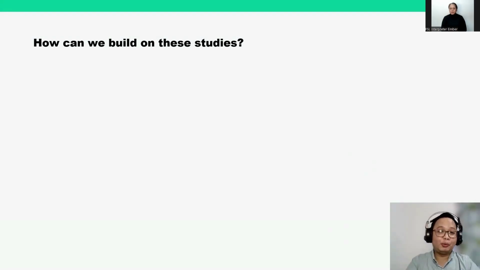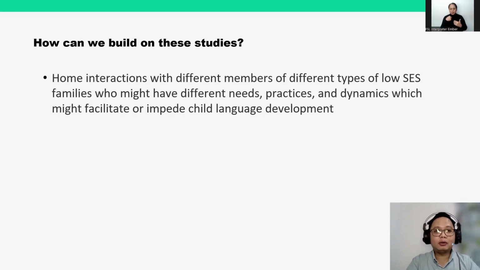Thank you so much, Teacher Jen. At this point, let us now discuss how we can build on these studies. First, we can look at home interactions with different family members instead of only focusing on interactions with mothers, fathers, or other adult caregivers. This is relevant in the Philippine context where households may include extended family members. For example, input of siblings may be supportive of the oral language development of children in the early years. In order to capture this reality among Filipino families, we need to make sure that we do a maximum variation sampling among our participants from low SES families.